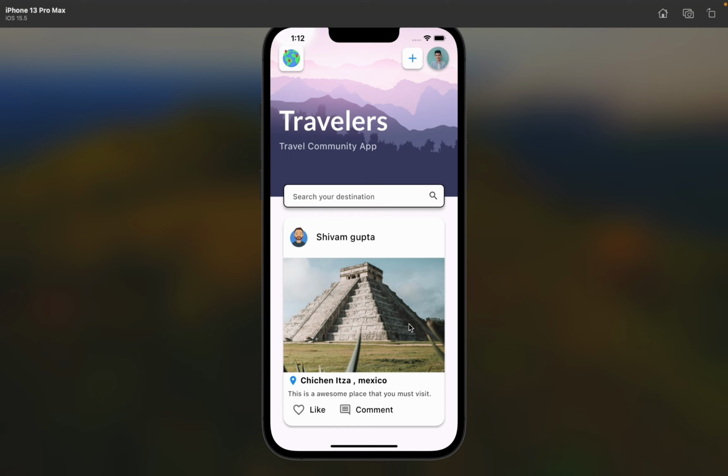So this is the main idea of making this app, so that different travelers can engage on this app and learn more about different tourist places they can visit.